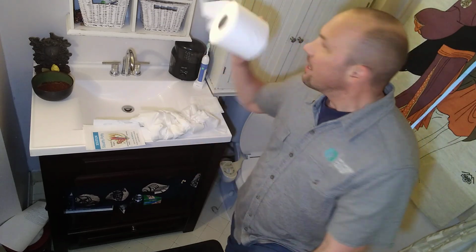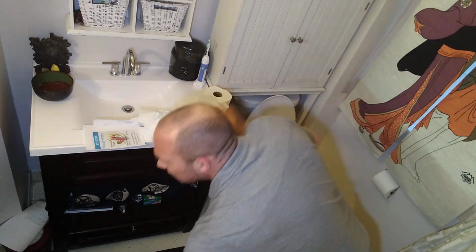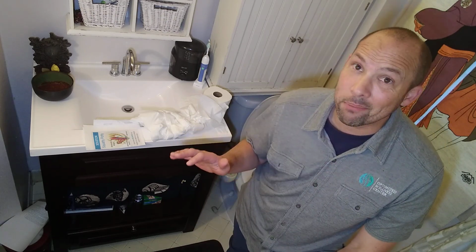Now, some folks think that toilet paper is just easier and cheaper. But in fact, this toilet paper roll, on average in the United States, is about $3. So imagine what people are spending when they're buying gobs of these things and running through them. On average, Americans are using 34 million, that's with an M, million rolls of toilet paper every day. That equates to roughly over $100 million worth of toilet paper on a daily basis. Wow, that is a lot of money, and we can do something about this. All right, so you don't have to hire a plumber to attach this.